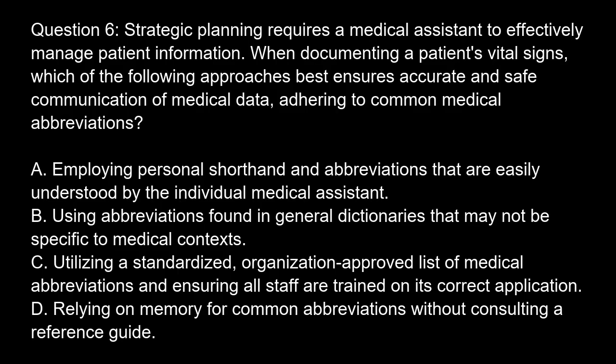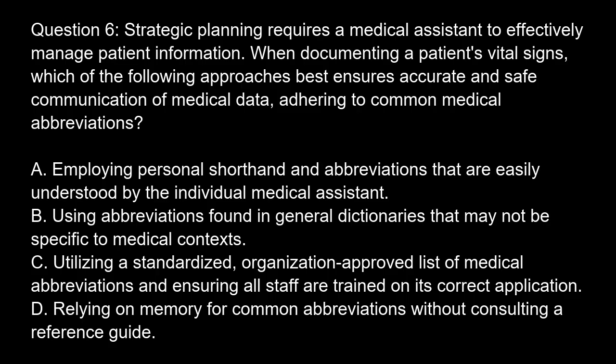Question 6. Strategic planning requires a medical assistant to effectively manage patient information. When documenting a patient's vital signs, which of the following approaches best ensures accurate and safe communication of medical data, adhering to common medical abbreviations? Option A. Employing personal shorthand and abbreviations that are easily understood by the individual medical assistant. Option B. Using abbreviations found in general dictionaries that may not be specific to medical contexts. Option C. Utilizing a standardized, organization-approved list of medical abbreviations and ensuring all staff are trained on its correct application.